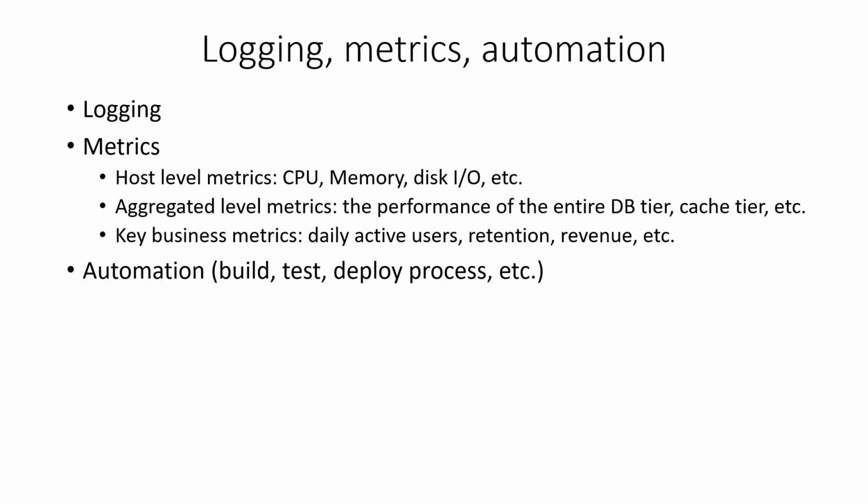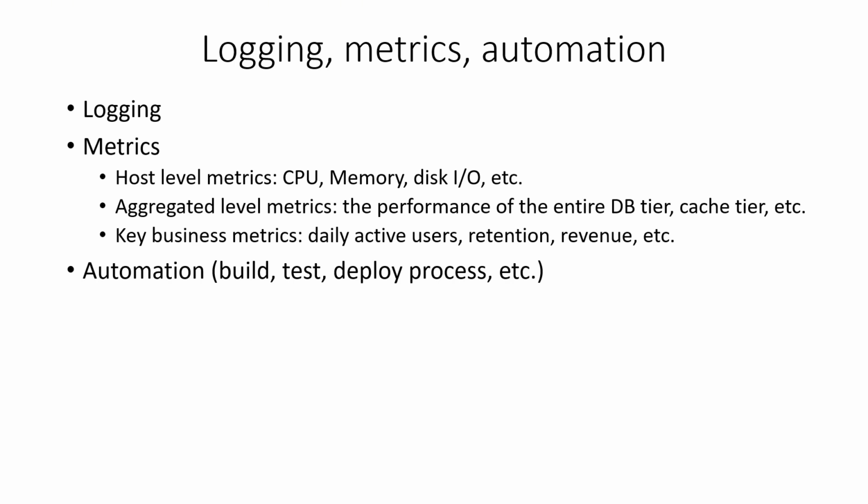Logging, metrics, and automation. When working with a small website that runs on a few servers, logging, metrics, and automation support are good practices, but not necessary. However, now that your site has grown to serve a large business, investing in those tools is essential. Logging: monitoring error logs is important because it helps to identify errors and problems in the system. You can monitor error logs at per server level or use tools to aggregate them to a centralized service for easy search and viewing.